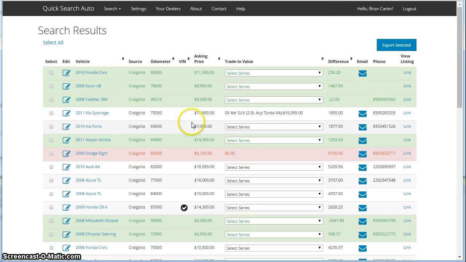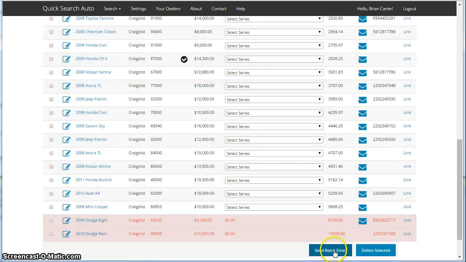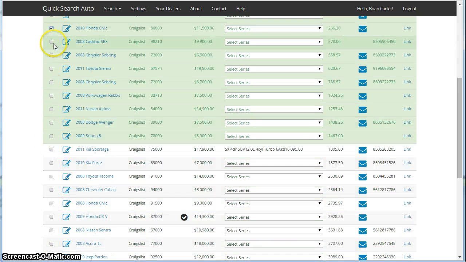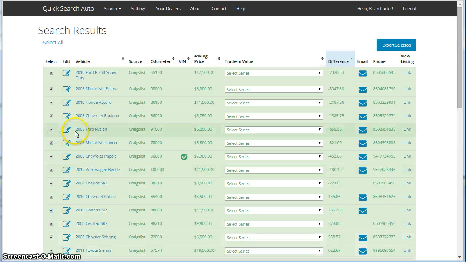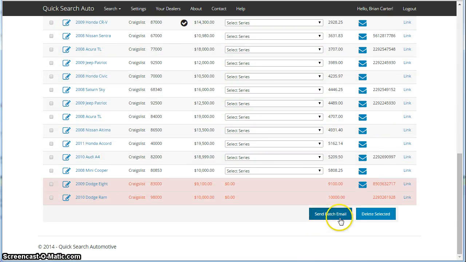If you want to send an email to multiple people at one time, check as many as you want to send and click send batch email. If you hold down the shift button, you can select multiples. Once you've got them selected, you can just hit send batch.